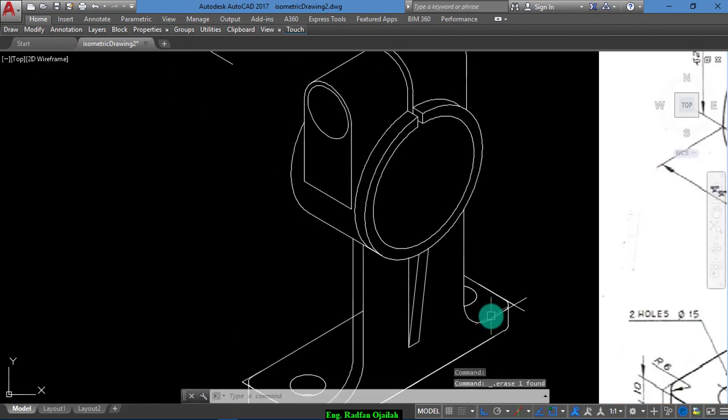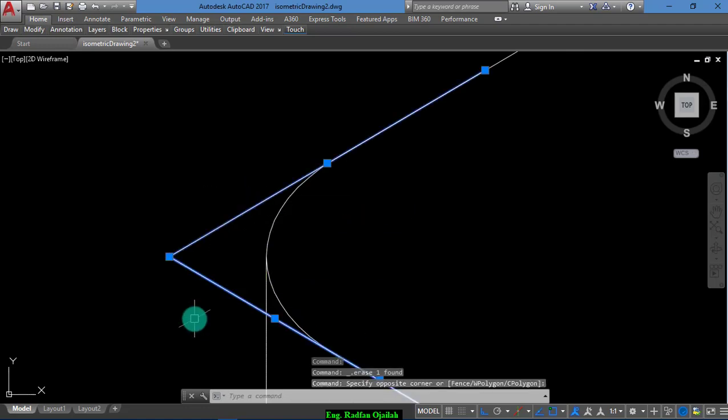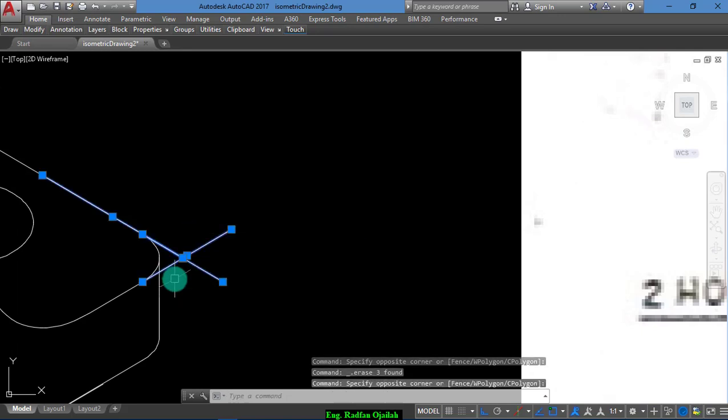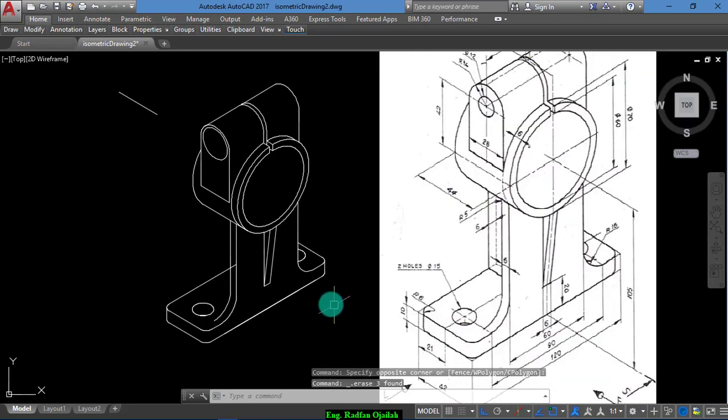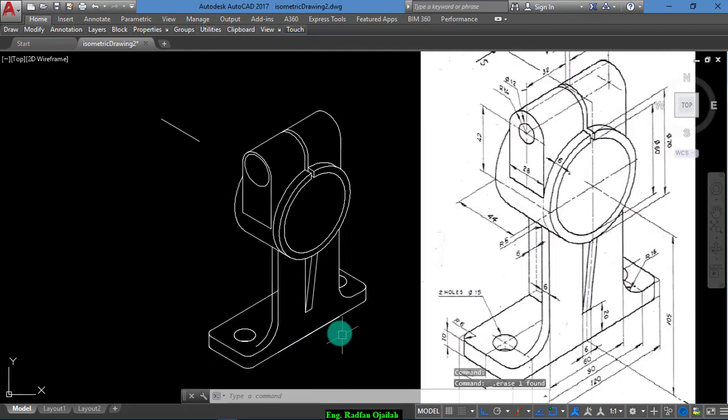Delete this segment. Now delete the extensions that I have drawn. Lastly, this 90 units line, and also this one.